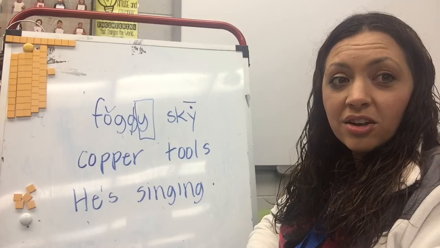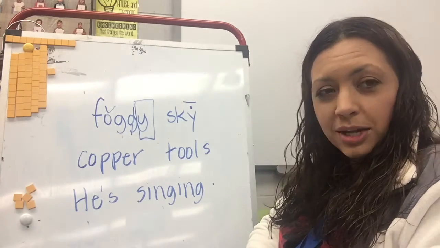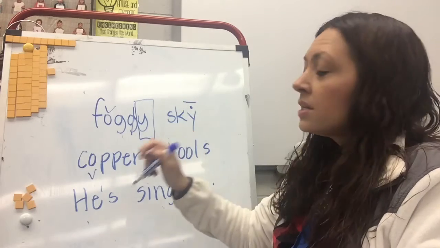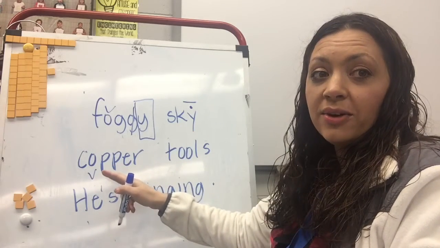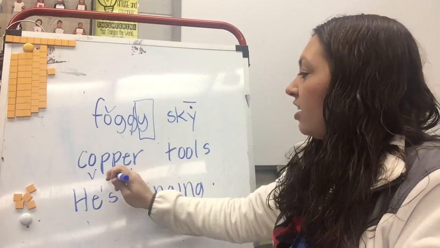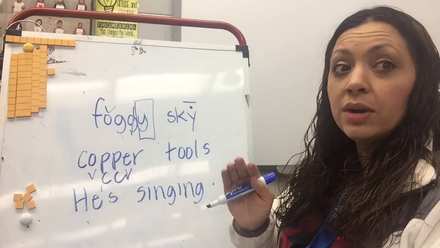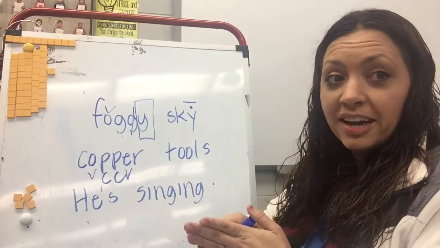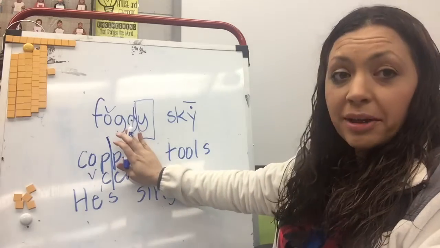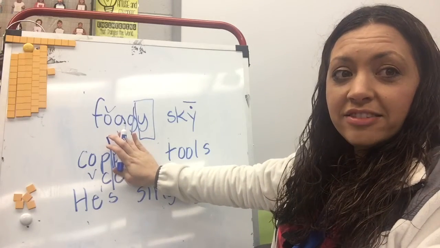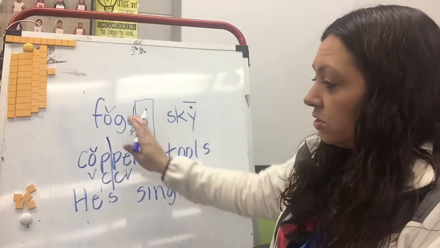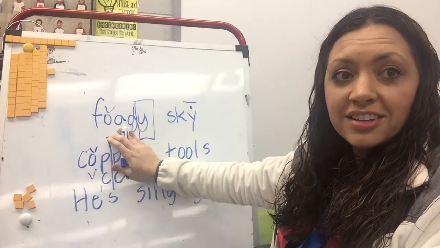This is a little bit longer of a word, isn't it? So what do we need to do first? Let's find our vowels. So I have a vowel that's an O, and then what's my other vowel? That's an E. Very good. And I've got that consonant behind it. So I know, what am I going to do? I'm going to chop it down the middle of those consonants. So when I chop it like that, let's look at my first syllable. CVC. So I know that O is going to be short. So I just have k, op, cop.